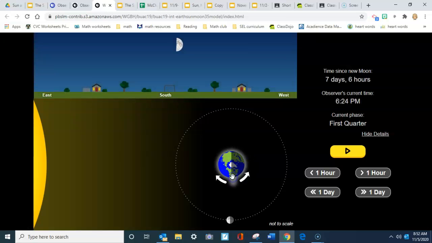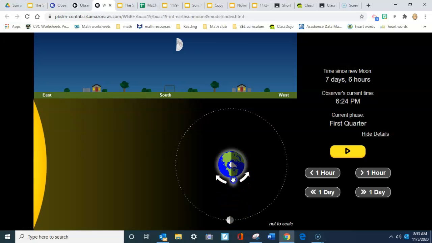This is a first quarter moon. Remember, that was the weird part. We can only see a quarter of the moon that's lit, but to us it looks like half a moon, right? When we look down here, I can see this top quarter of the moon. If we would divide it into 4 equal parts, we're seeing one quarter of the moon that is lit. The other part of the moon is still lit. That's the other quarter, but we can't see it. And this quarter over here, we don't see because it's the dark part of the moon.